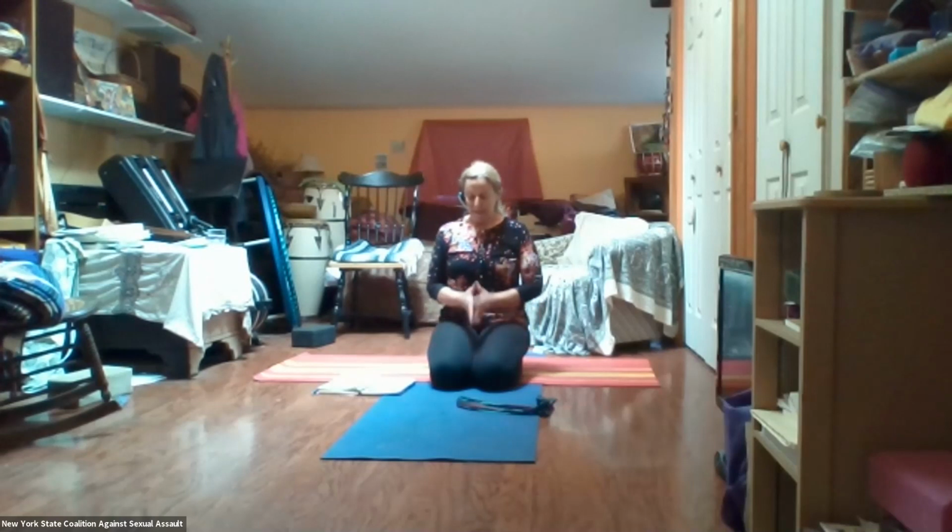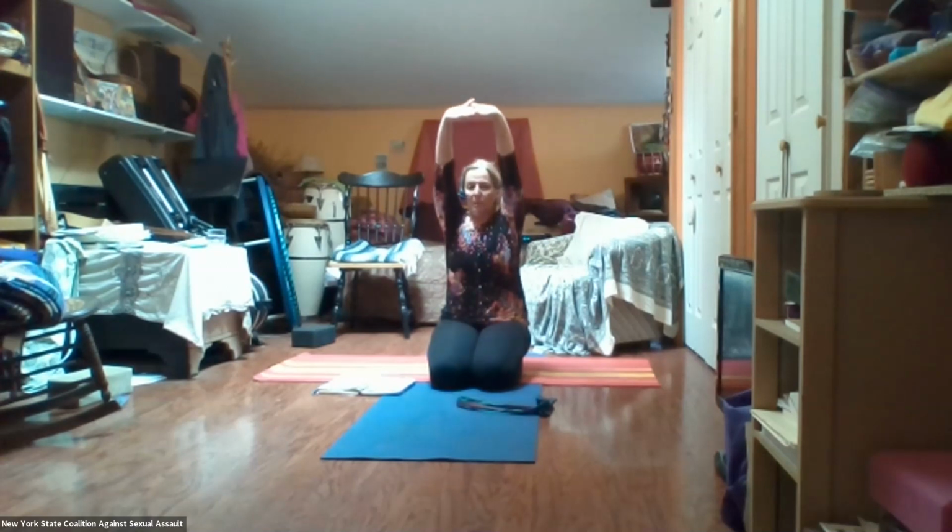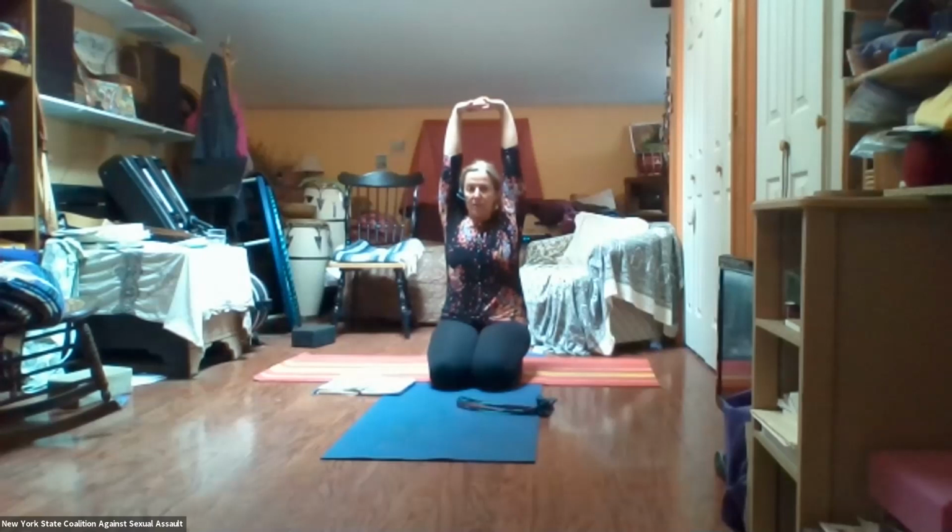And then we'll bring the hands together and entwine the fingers. Press the hands away from the heart, from the chest, keeping the chest broad and lifted. Keep length in the side trunk and raise the hands up toward the ceiling, trying to straighten the elbows if you can toward your ears, getting as much length in your side trunk as you can here.